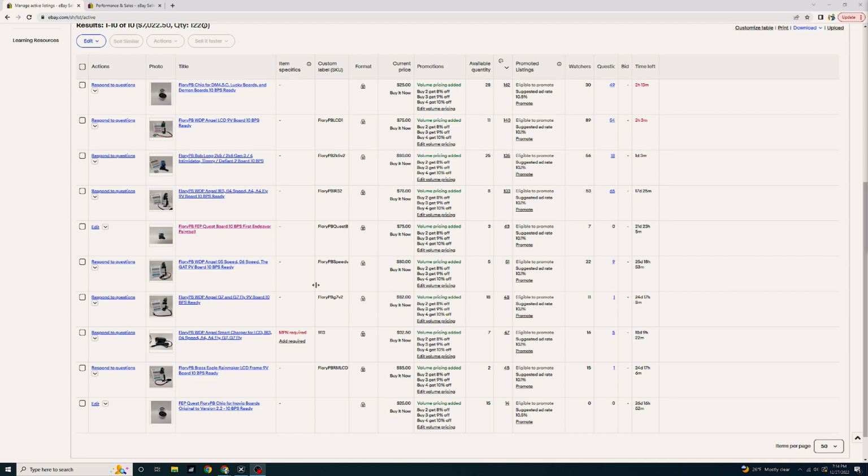I'm currently working on trying to get out a DM3 style matrix board as well. Two of them actually, but I'm still not happy with them. I'm working on making that the way I want it, and I'll show you guys more on that as we go. And a 2K2 Timmy board as well. Again, I'm not happy with the current solutions for the on-off switch, and I'm figuring out what to do with that. So unfortunately, it's tabled for the year, and I'll figure that out as we keep going. But here are the products we've been selling.